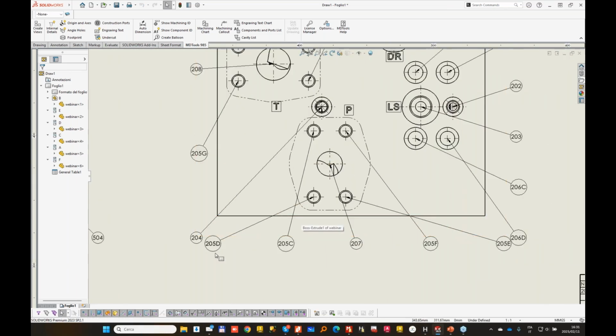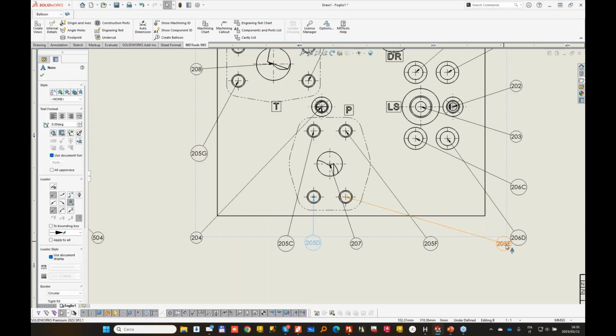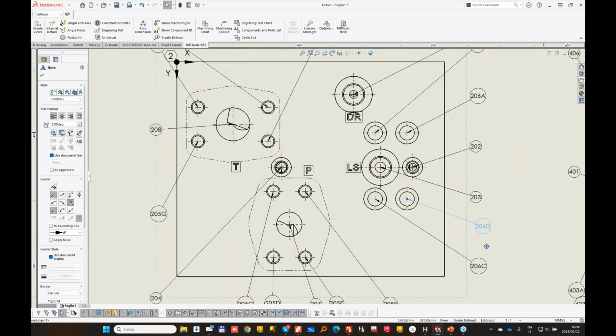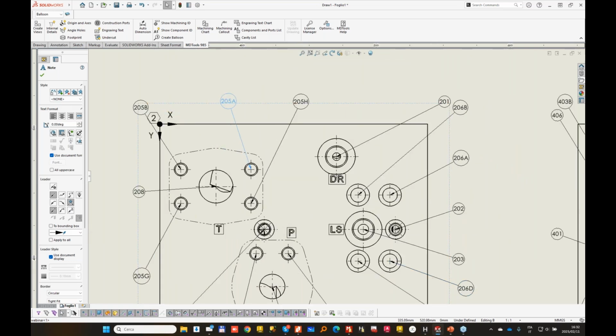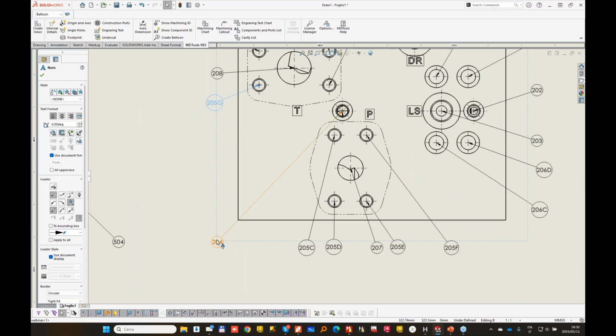So in this development, we can see that there are some crossing balloons, which is not something that should happen. So we will try to look at the logic and improve it. Of course, it's easy also to then move the balloons. So it's important that MDTools does a decent job, and then the user can always make slight changes in the position.